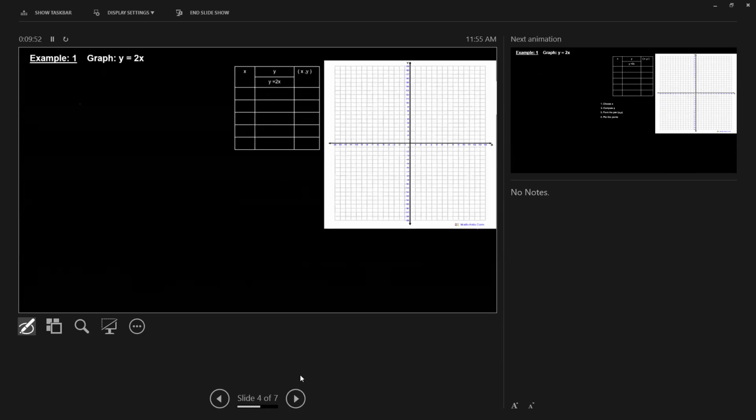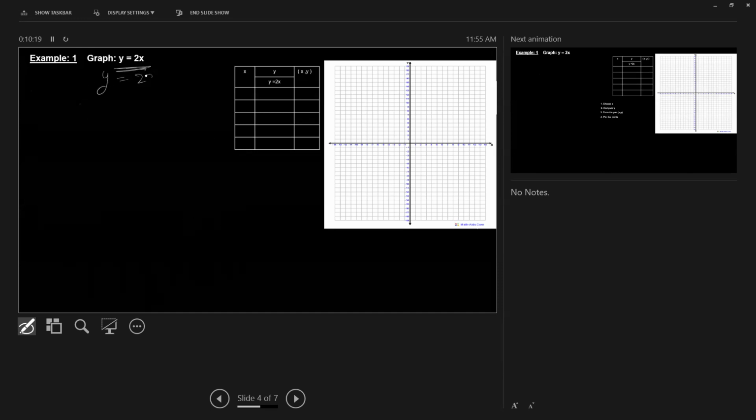So let's solve an example here. We have a graph which is y equals 2x. Now we need to find the points for x and y. Let's start calculating it. In general, calculating three ordered pairs is not that difficult for any equation which is in the form of y equals mx plus b.